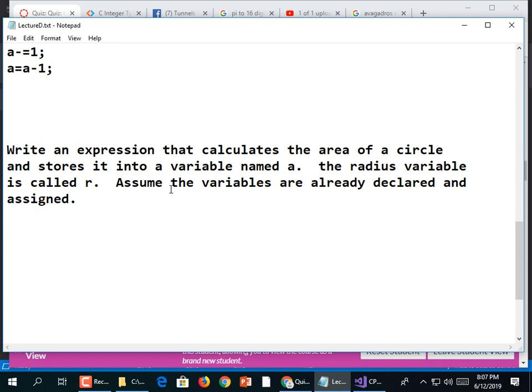Let's do it. This is easy, huh? If you understand it, it's easy. Well, you might have to Google the area of a circle formula, or maybe I'd give it to you. A is equal to pi r squared. I wouldn't, that might work, or 3.14159 might work. Maybe I said use pi as your variable name. So pi times r squared. So maybe we put r times r, or maybe we use a POW function. That would be a full credit question, right?